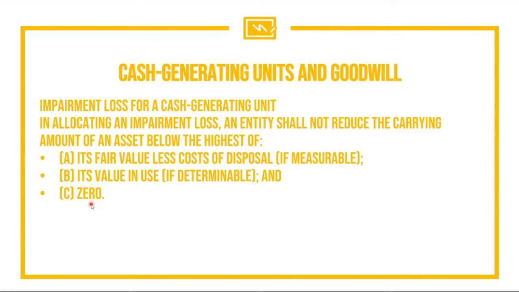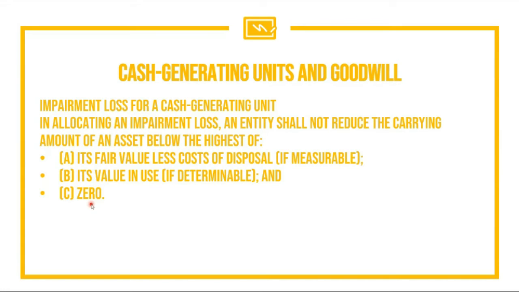So even though we computed 500,000 for the initial pro rata computation, since we already determined that the maximum impairment that will be absorbed by equipment A is only 300,000, then that is the only amount that we're going to allocate. So what are we going to do with the remaining 200,000 that was not allocated? We allocate it again to other assets on another pro rata computation. Okay? So that's how we do it.